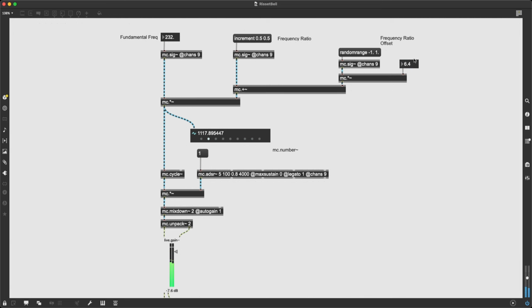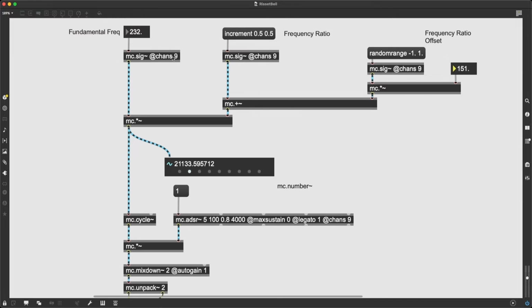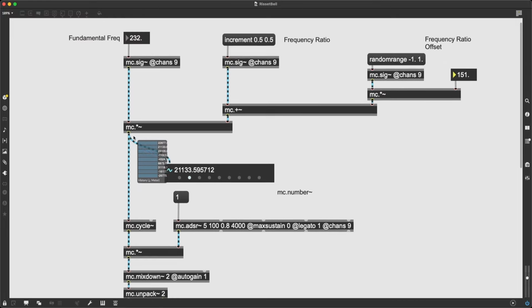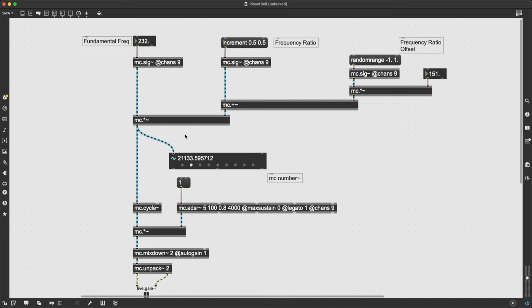One thing I should watch out for is that if this number is very high, let's say something like 151, and I'm multiplying this by that, and let's say one of my random values is -1, so I'm subtracting 151 from my fundamental frequency, there is a danger that this lands me at a frequency ratio that's negative, and I really don't want that.